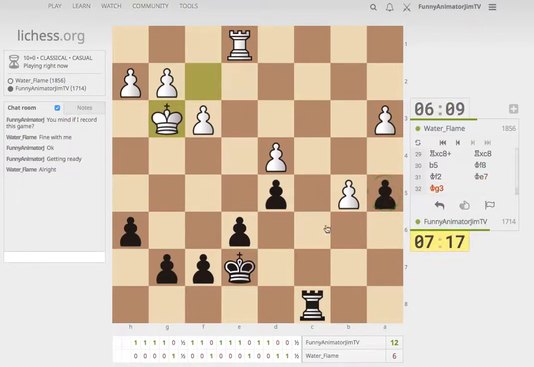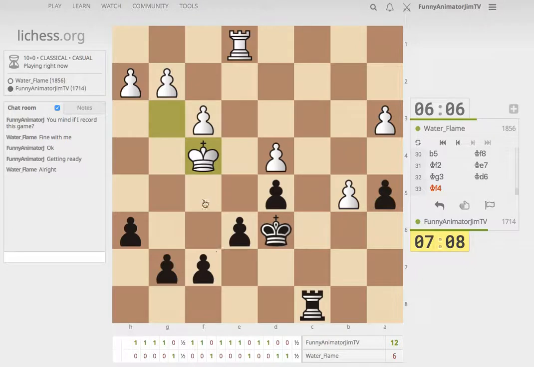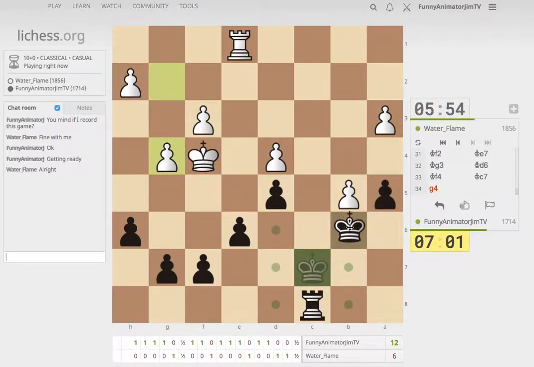We don't want to push this pawn any further. We have control of the file. So he cannot get in anywhere here. So we will just continue on, and maybe he has something here. Maybe we should have gone up here first. Oh, he is allowing us to move this way.